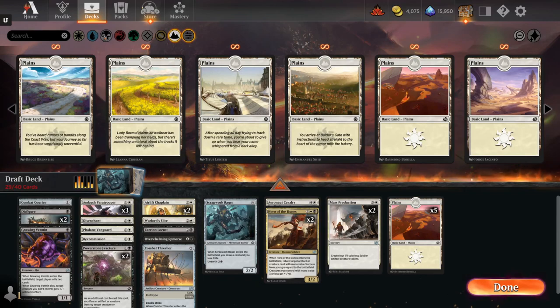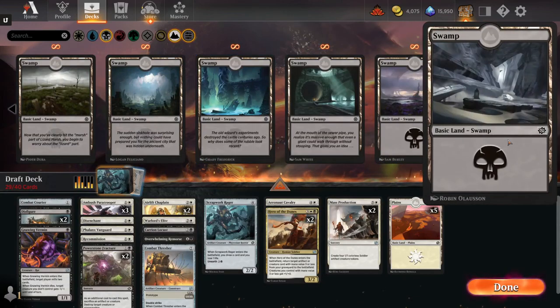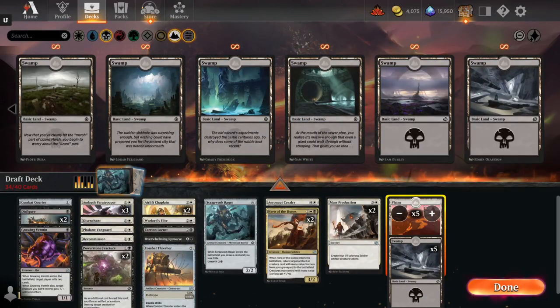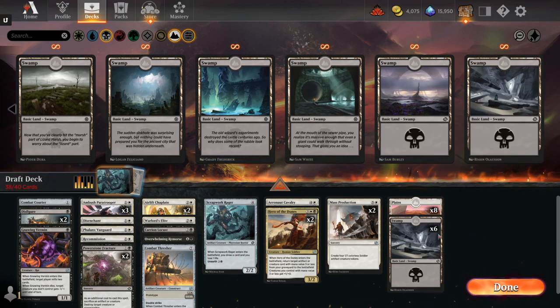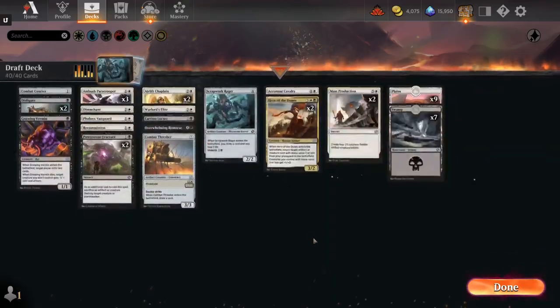And then we definitely want to get some black in here. Scrolling through the lands. Gotta love it. I like that one. Now, 58% of our deck is white. 38% is black. So we're gonna do something like this. 9 plains, 7 swamps. And that should just basically do it.